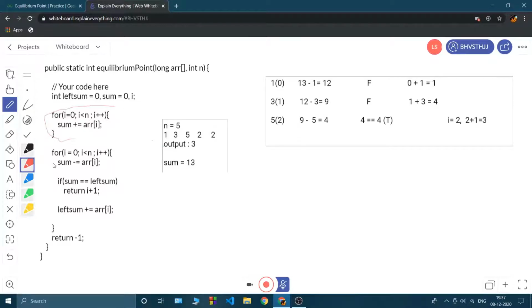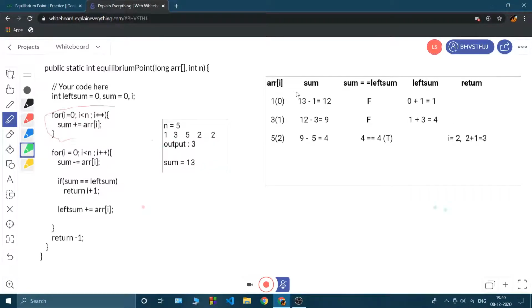Now in this for loop we are subtracting the array elements one by one from the sum. Here the sum is 13 and we are subtracting these elements one by one from 13, and then we are checking if sum is equal to leftSum. Let's perform a hand run on this example.